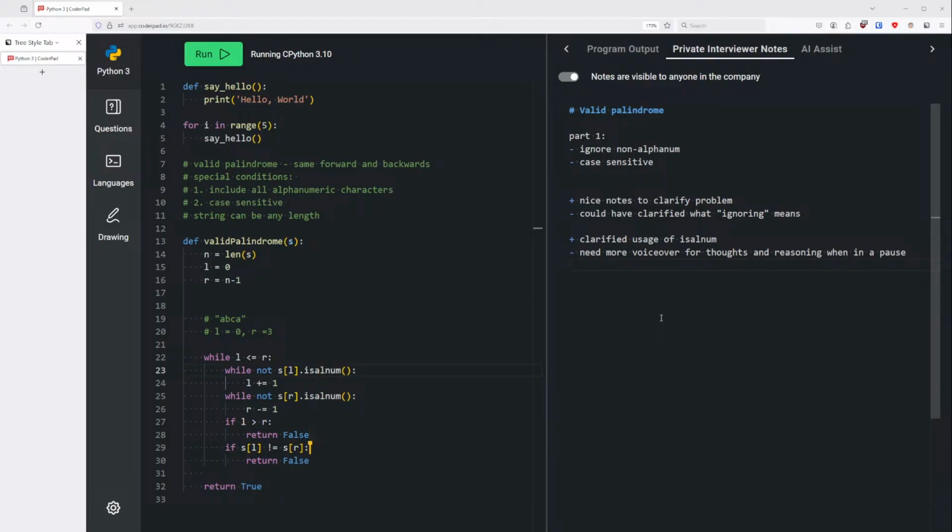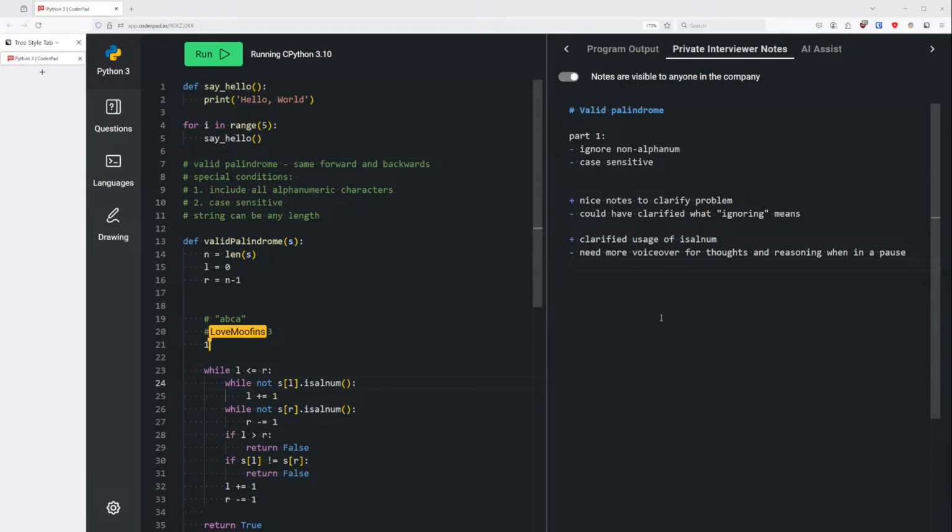Then I'd compare them. Oh, I need to increment them still. Okay, so this passes. It increments to 1 and 2. Then it compares B, and this is fine, this is fine, it's fine, and it returns true.